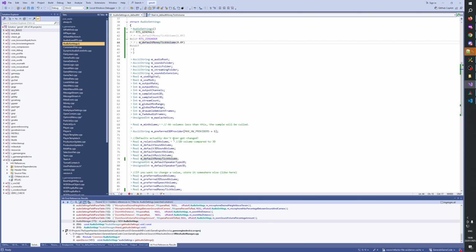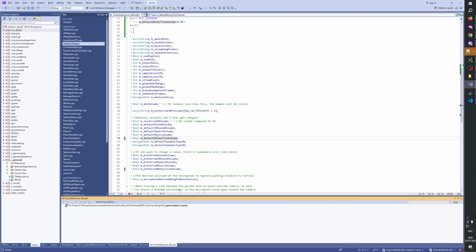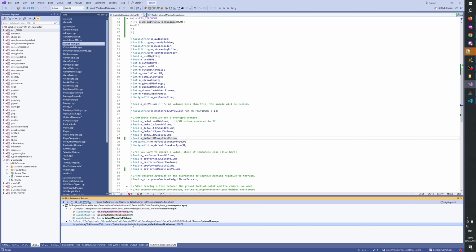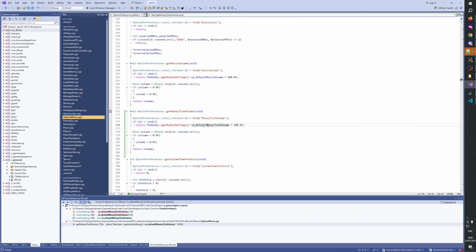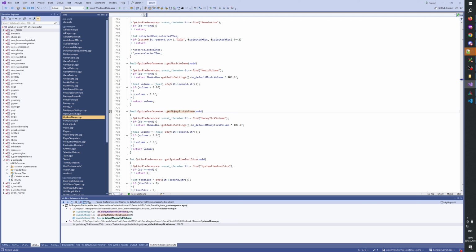Okay, so we have a default value of 0. And it's used here. Options menu.